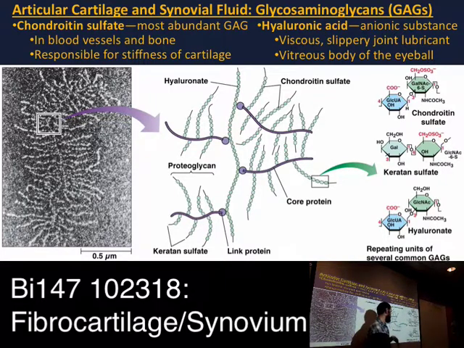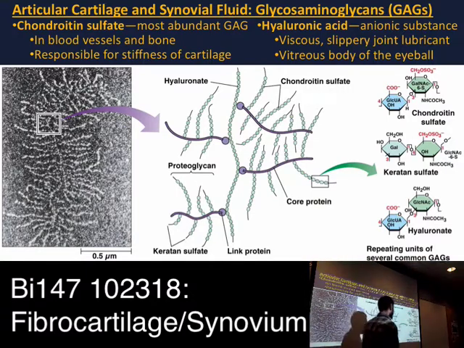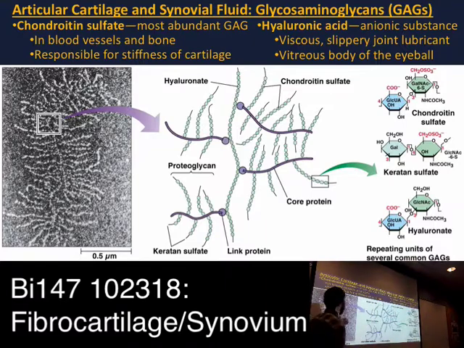There are other sugars in here as well. So we have keratan sulfate, another related sugar disaccharide repeat. And we have hyaluronic acid, or the conjugate base, hyaluronate. So these are common glycosyl portions that get attached to this protein core. There's this long protein core that has these big branching sugars off of it.